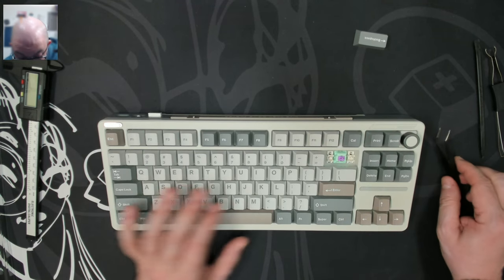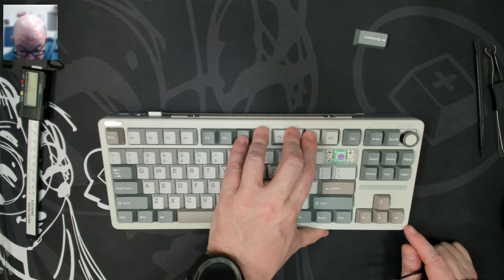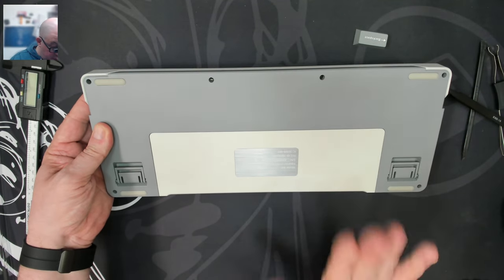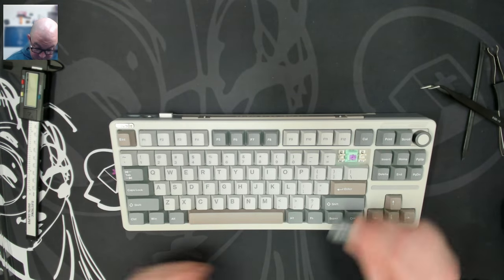And it does look like we have what appears to be a PC plate, and it's gasket mounted. Now to open this keyboard, it looks like we're going to have to go through several screws. So we will do that next time that we revisit this keyboard. So today we're just sticking with a stock view of it.